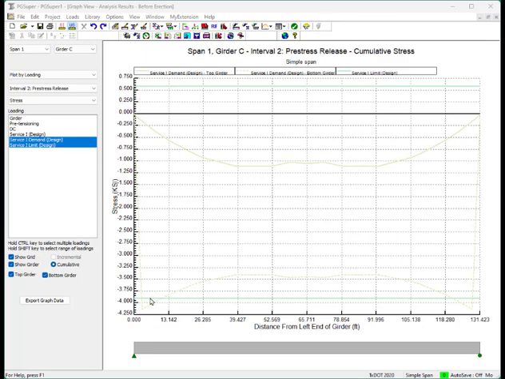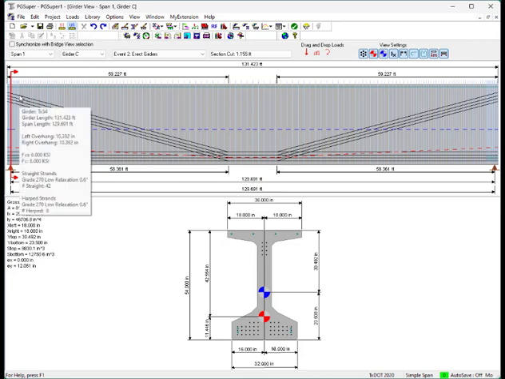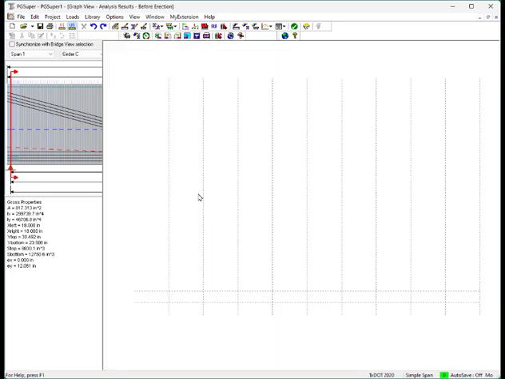What usually causes this is we have too much prestressing force at the bottom of the girder. That causes this compression. So what can we do about this? We could increase concrete strength, but we've already done that as much as possible. And another option then would be to reduce the number of strands. Let's take a quick look at our girder. We can see that this girder is pretty loaded up with strands. I can move the section cut here and look at the end of the girder. The strands are harped.